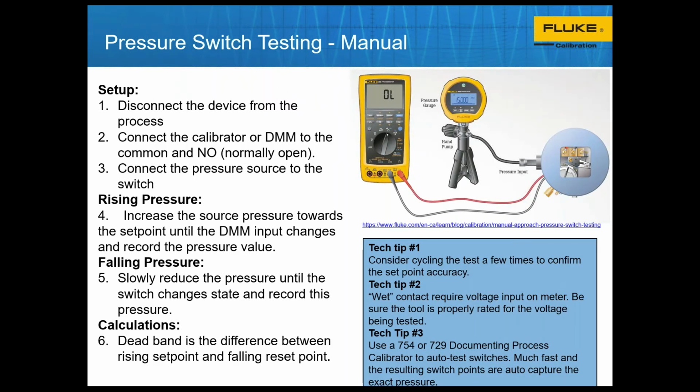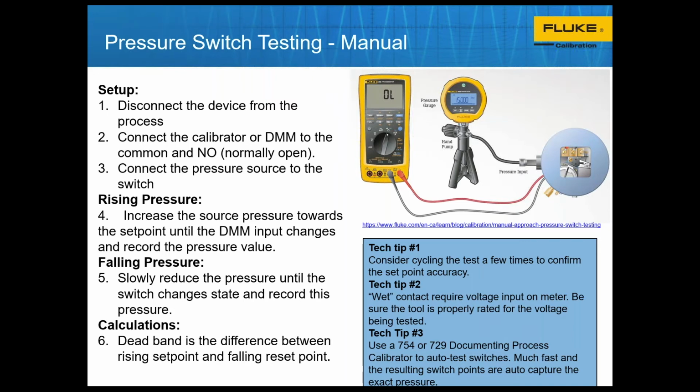I will not necessarily be going through all the steps one by one and how to do something. I'm just going to talk generally and then make reference to the tech tips on each of these. So what we have here is a manual pressure switch test. The pressure switch itself may be a wet connection test, which means it's connected to an electrically live system and measuring, say, for instance, voltage on off, that kind of thing. Or it might be dry where it's disconnected. Either way, the connection is pretty much the same.